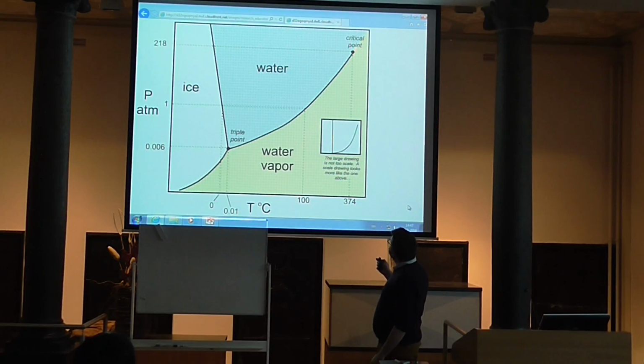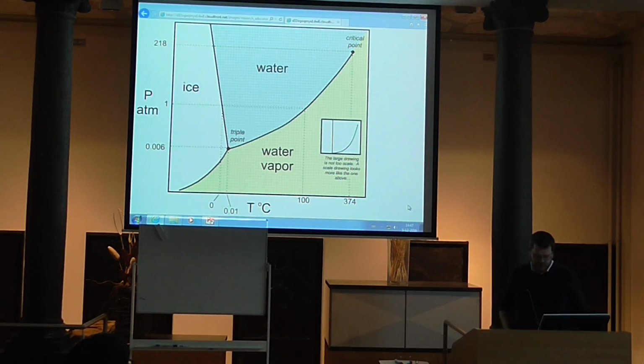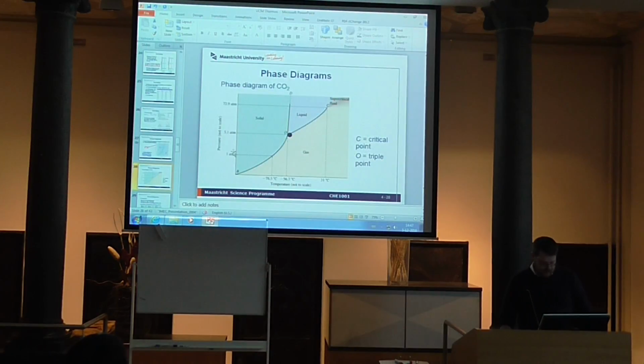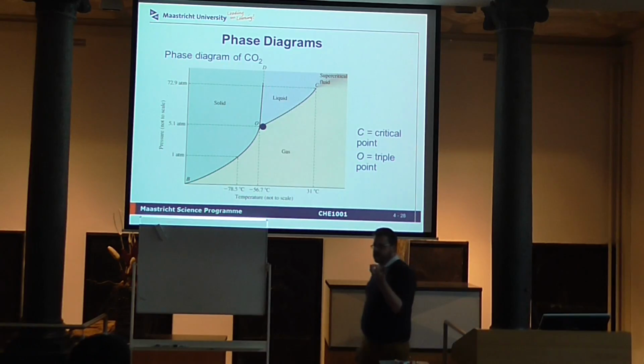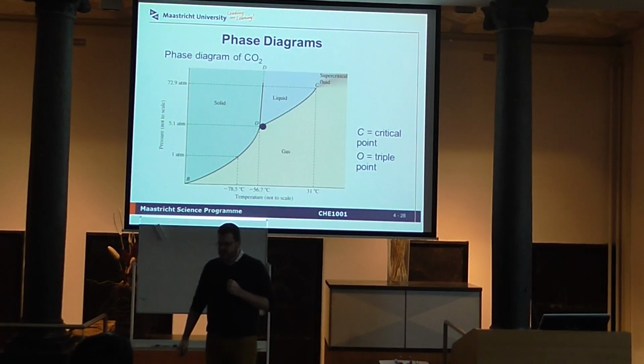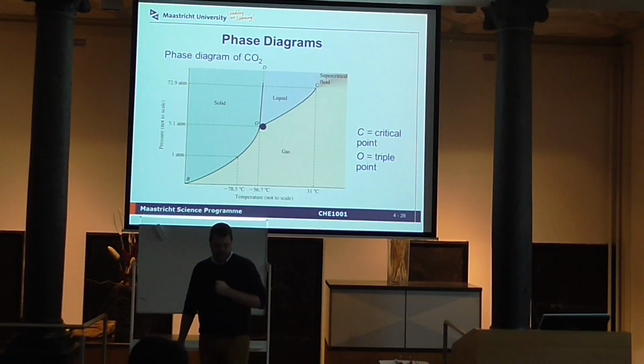We also have something called a critical point, right? A critical point, which is represented at that point in the diagram there. What a critical point is, I can actually show you pictorially, but let's go back to this phase diagram for carbon dioxide. See, it's very similar to water. We have, again, this is the triple point, different to water, different temperature, different pressure. Carbon dioxide is what they use to cool ice creams down, dry ice. Now, we know that dry ice at room temperature is what?